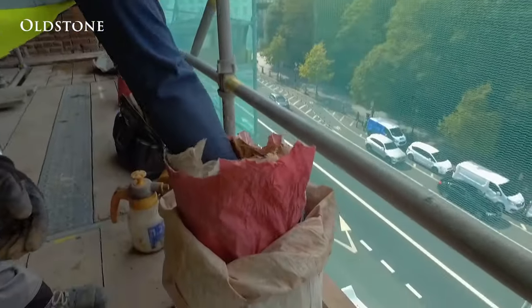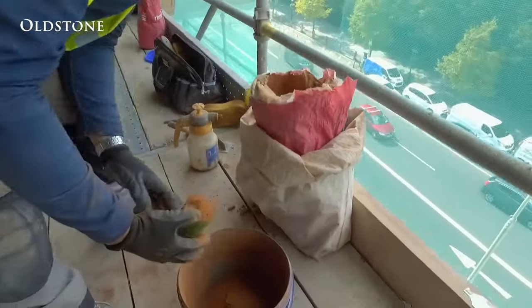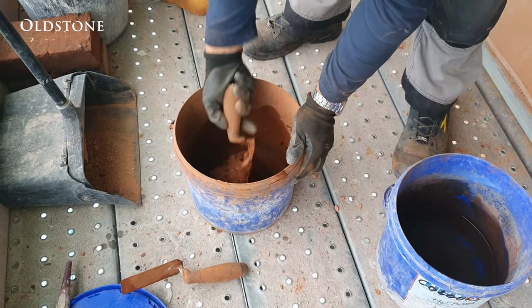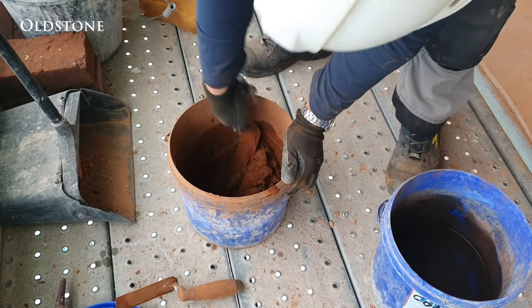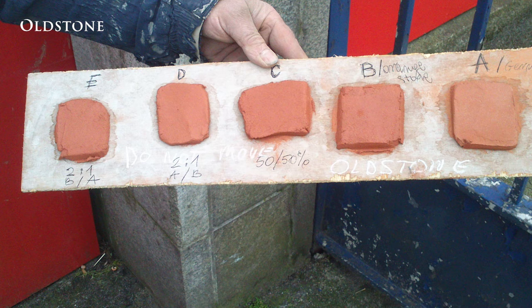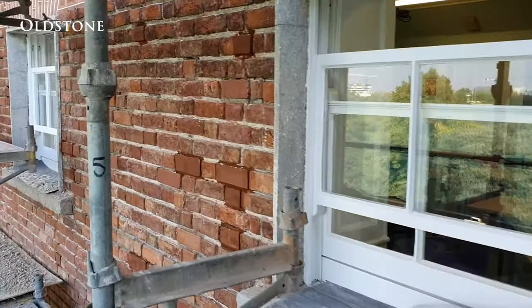In this instance, we are using a proprietary repair mortar. Repair mortars can also be prepared on site using a combination of lime, sand and brick dust, the brick dust being sourced from the building itself. Whatever mortar is used, it is essential to complete an exemplar brick repair. Getting the right colour and tone can be very difficult as the brick colours vary, particularly on older buildings.